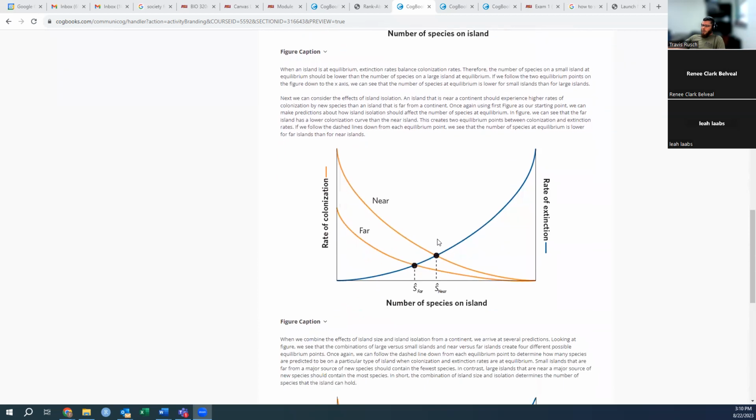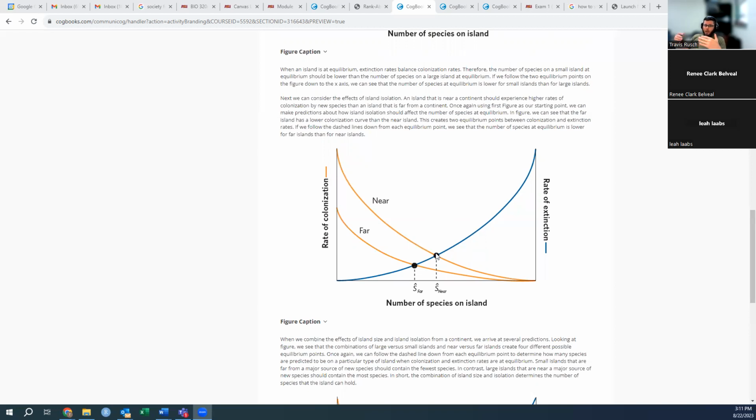And we make it even more complicated now because we also added distance to the island, right? An island that is further away is going to hold fewer species than an island that is closer to the mainland. And why? What are some reasons for that? Would that be because you would have to travel further away from the mainland and not every species is capable of doing that in order to get to the island?